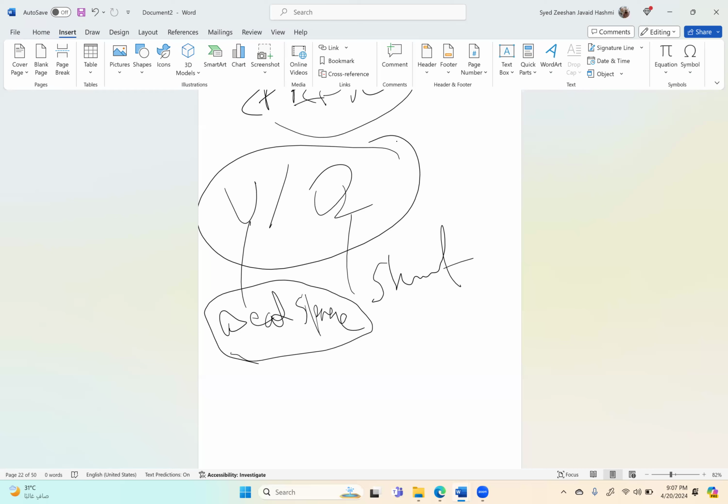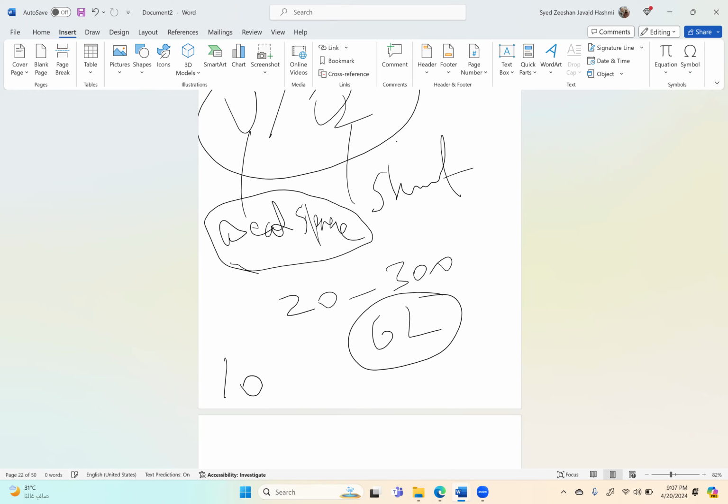Similarly, this is a very important practical concept. For example, if you have a respiratory rate of 20 with a tidal volume of 300, the minute ventilation is 6 liters. Similarly, if you have a respiratory rate of 10 and a tidal volume of 600, again the minute ventilation is 6 liters, but the first one is not good and this one is good, because in every breath, roughly, I'm just giving a rough idea, 150 ml is the dead space.